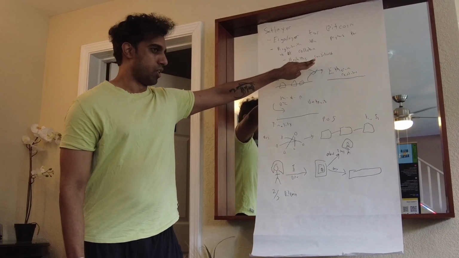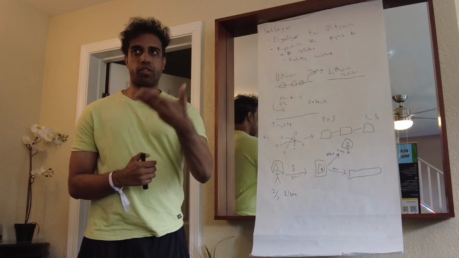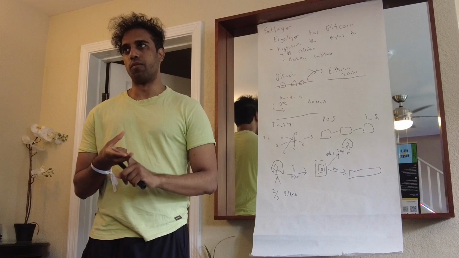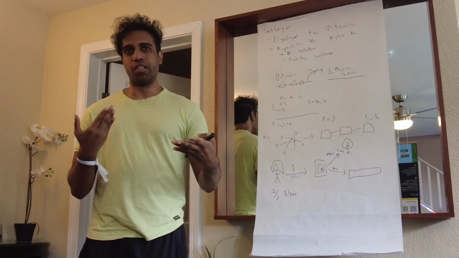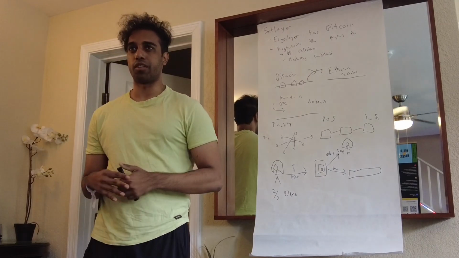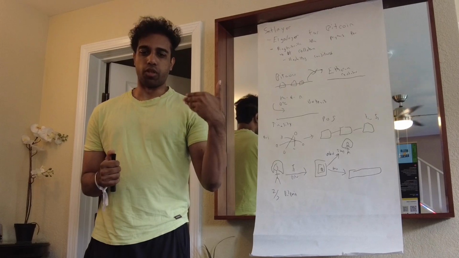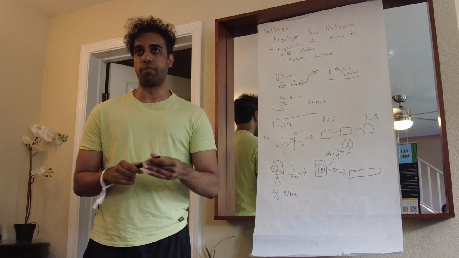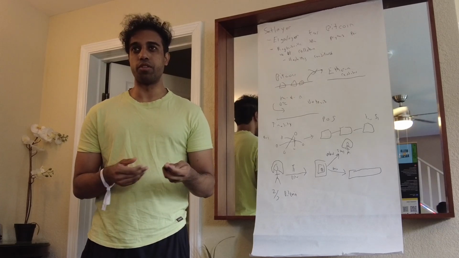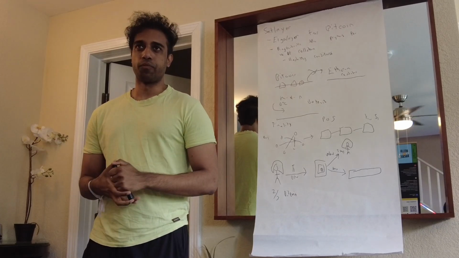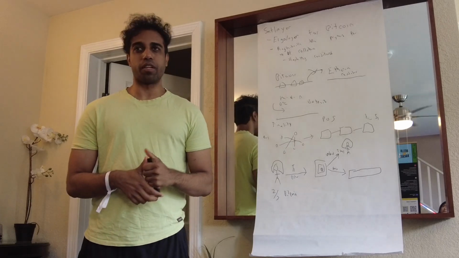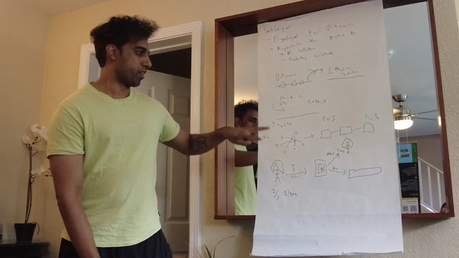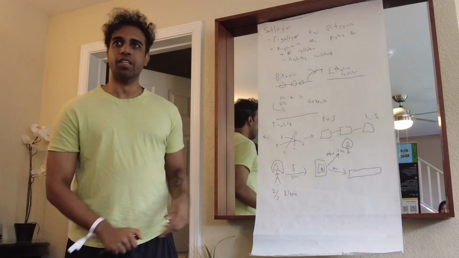With EigenLayer, the way it works is you have these service manager contracts which define slashing behavior and payment behavior for a particular AVS. These are almost like functions you write within a smart contract. Like if a user provides an invalid ZK proof, or a proof of custody proof, or does a checkpoint every hour, then slash their stake. It's much more general in terms of how you can define what happens. This is a very specific form of slashing.